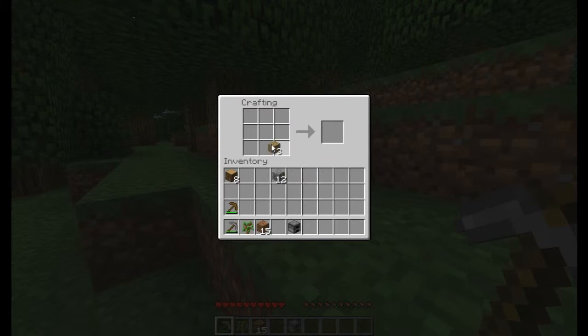We'll need a couple more sticks. Again, that was 2 planks, one on top of each other for sticks. And now I want to put one at the bottom and then 2 stone above it. And that will give you a stone sword. Put that somewhere down in your hotbar there.